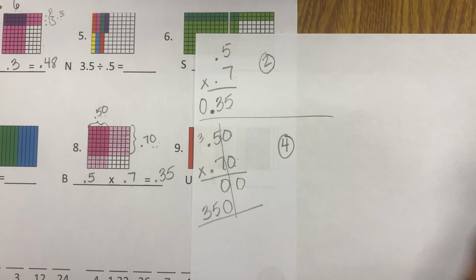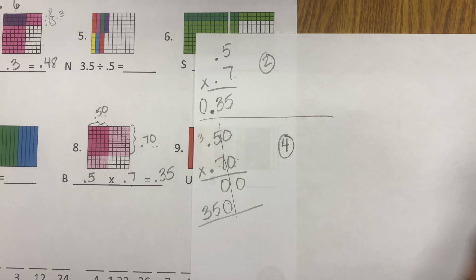If I have 0 and I'm adding it with nothing, it's still nothing. 0 plus 0 is 0. 5 and there's nothing to add to it. There's my 5. 3 and nothing to add to it. There's my 3. And I must make sure that there are 4 places to the right of the decimal. So 1, 2, 3, 4. Then I can put my decimal.